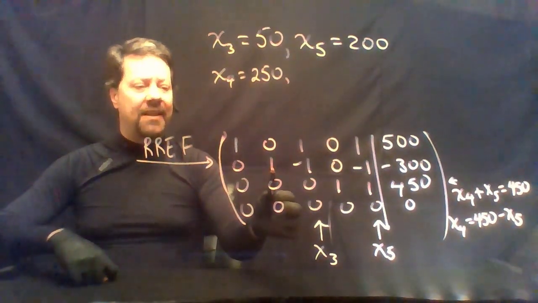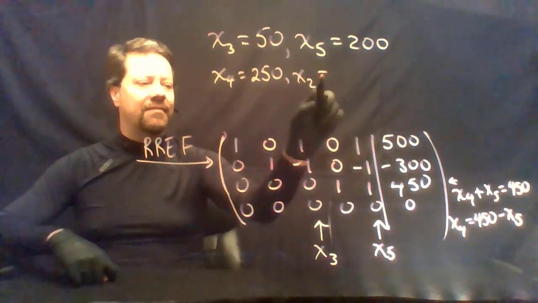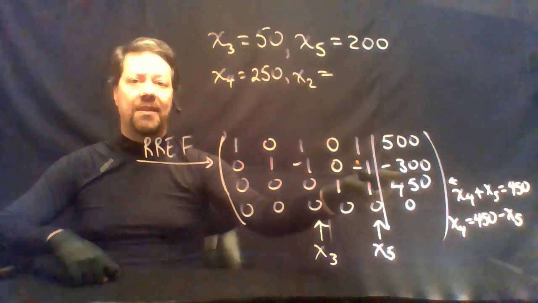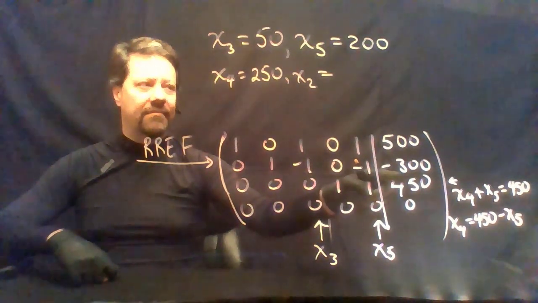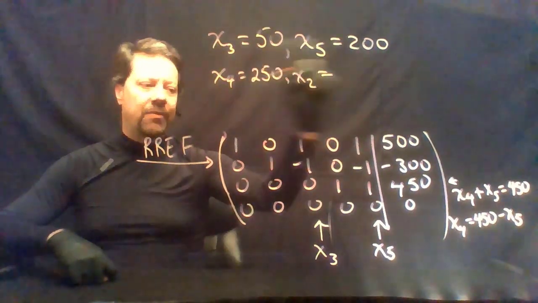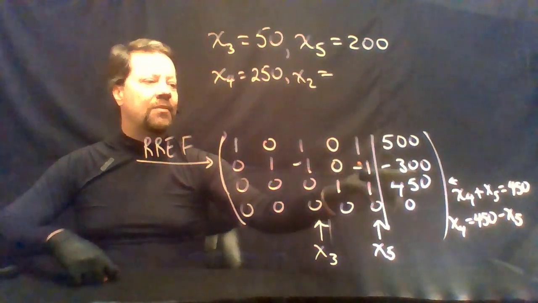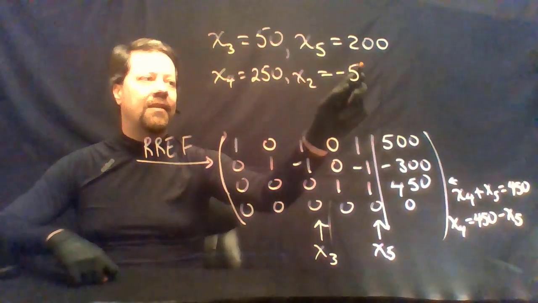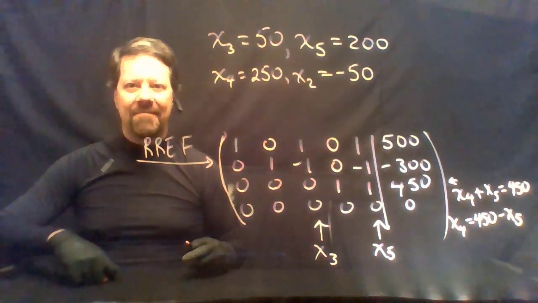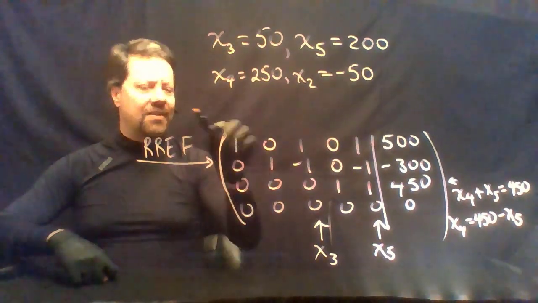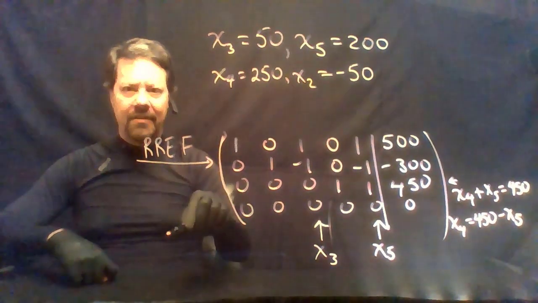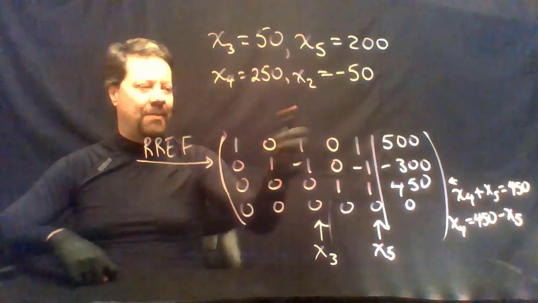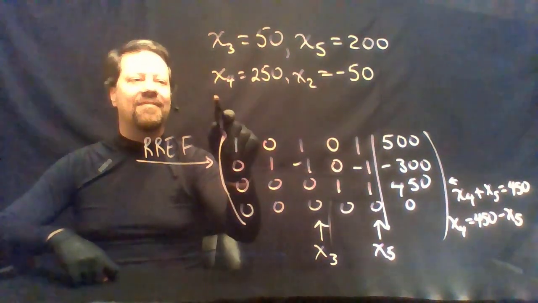x2 may be determined by the second equation. It's going to be x3 plus x5 plus negative 300. These add up to 250. When we bring them to the other side, we'll have 250 and negative 300. This gives us negative 50. In other words, x2 we had going down. The net traffic flow is going to be going the other way, up, and it'll be 50 cars per hour.